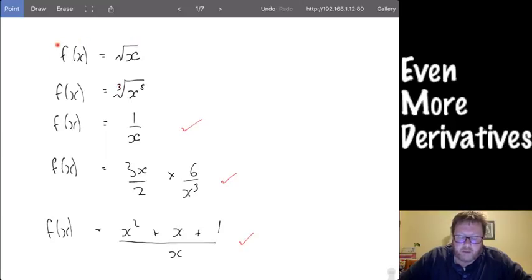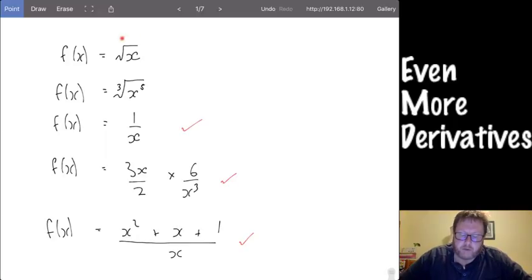And I guess because this is a function, I should be at pains to say that this must be the positive square root of x. Okay, it doesn't have a negative there. It's defined as a function, not a relation, so we can talk about this as being the positive square root of x. Not relevant for the derivative work we've been doing, but I thought it's important that we do continue to check ourselves with that kind of stuff.